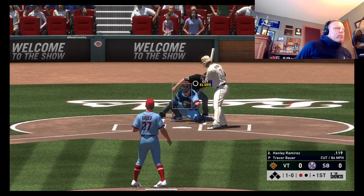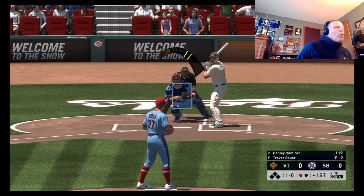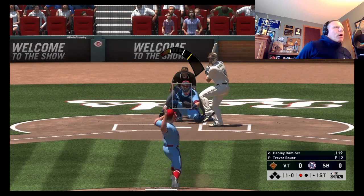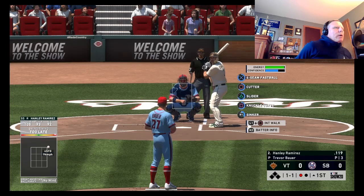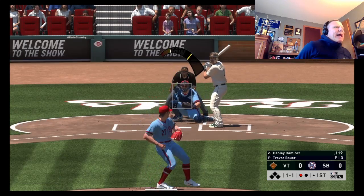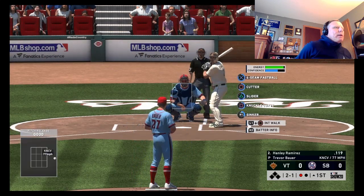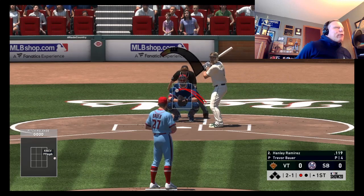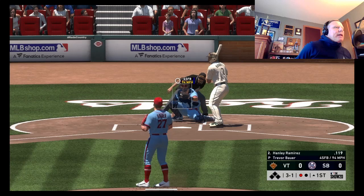I'm really just testing the waters to see what works, what he can swing at, and what won't. This is a fastball up and in, and can't handle it. 1-1 count. I'm going knuckle curve, a little bit out of the zone here. Missed my spot. Just really trying to focus in the first inning so I can get him out 1, 2, 3 and not be behind the 8 ball early.